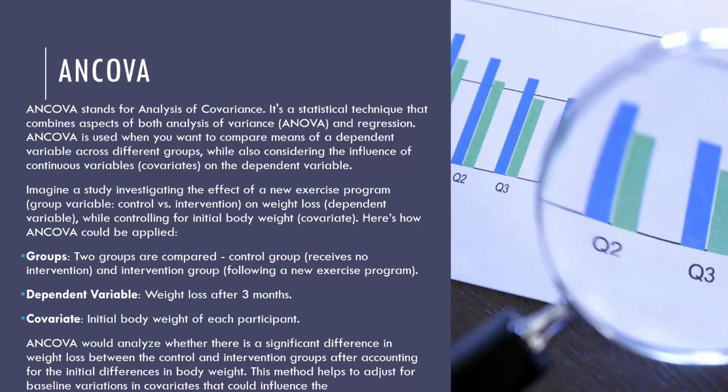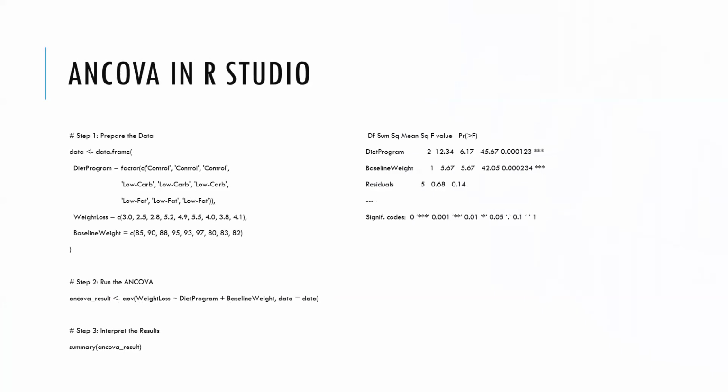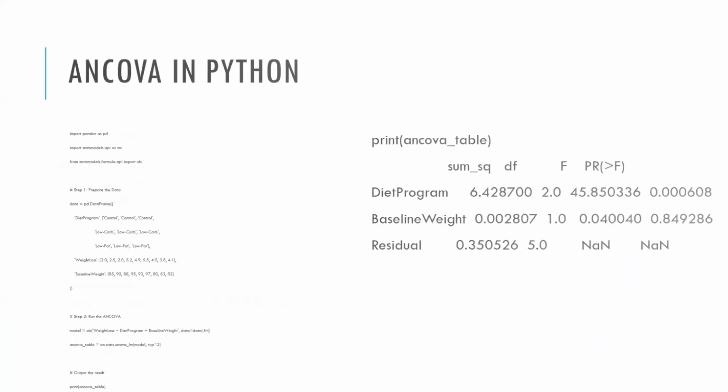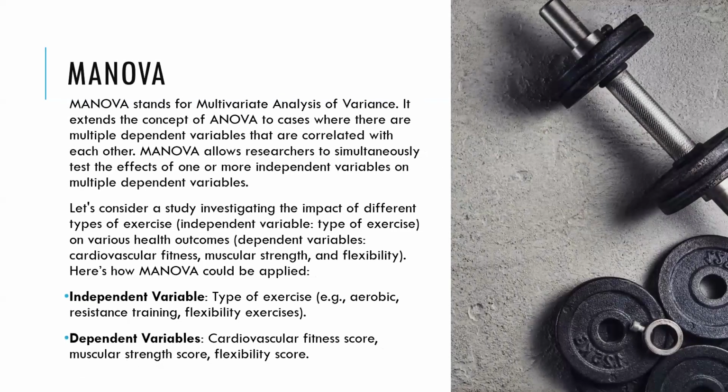And so what you're going to have is basically a reclassified difference based on that. So maybe the people in the treatment group were significantly heavier than the people in the control group. That would be a violation of an assumption, number one. But it's actually looking at that third variable and the impact that that third variable has on the relationship between the other two. So you can do ANCOVAs in R and in Python. These results are in the example.